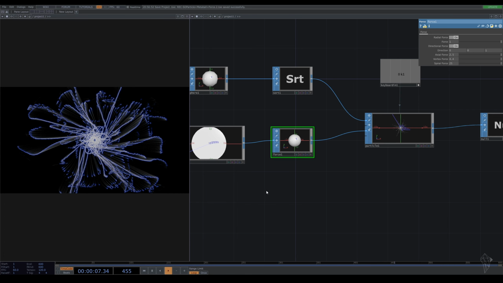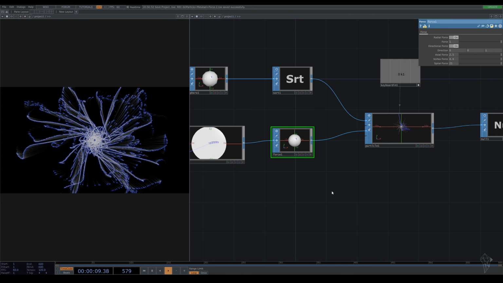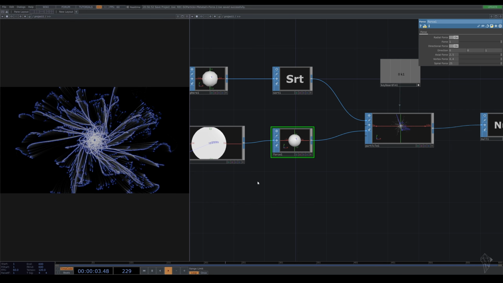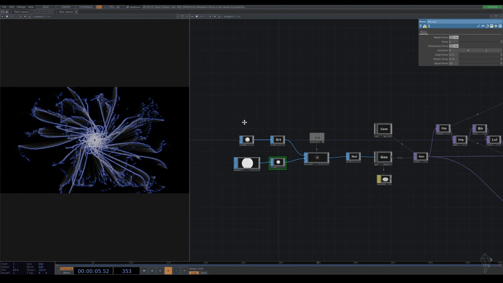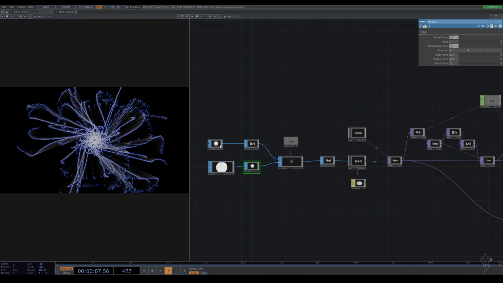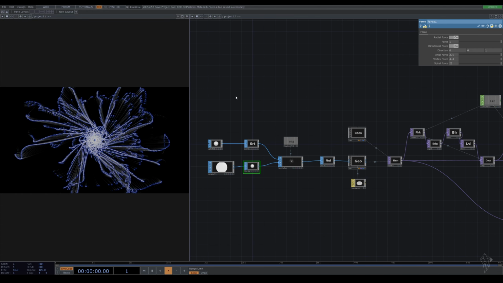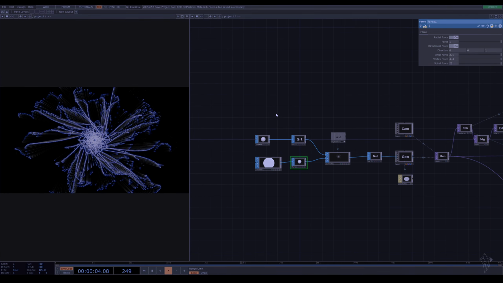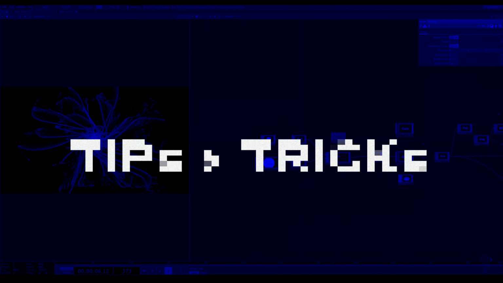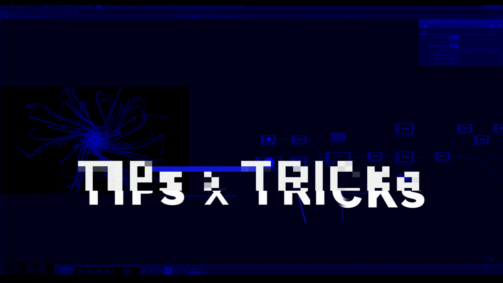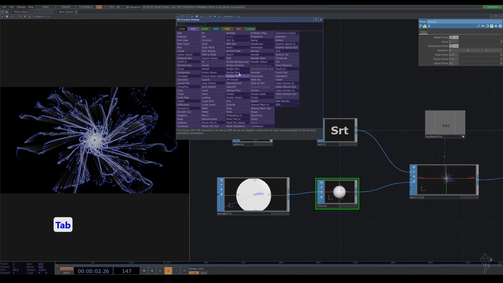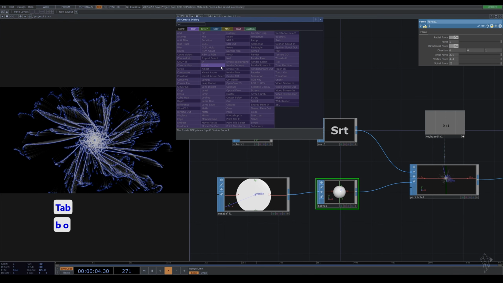Now there are some extra tips and tricks, so you can play with something more extra for this type of animation with the particle, force and metaball. For this tip and trick, you can play with a different object. For example, let's grab a box.